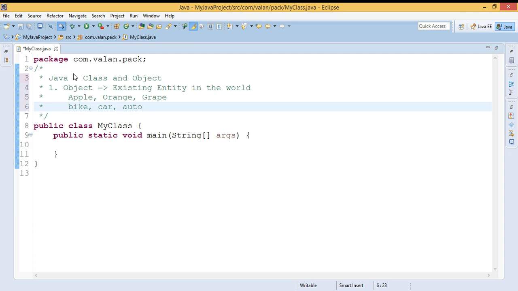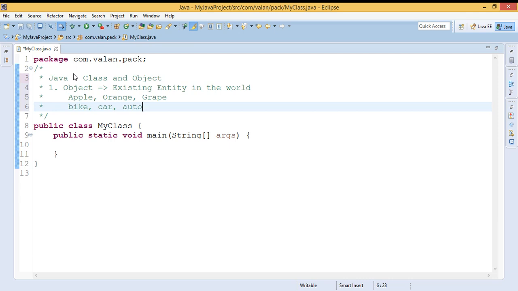Also inside that object, I have another property called method. Method is the functionality or behavior of the object. By using that mobile object, I can make a call, send a message, and make a video call. These all are methods in the mobile object. So programmatically, inside an object that exists in the real world, I have variables as well as methods.